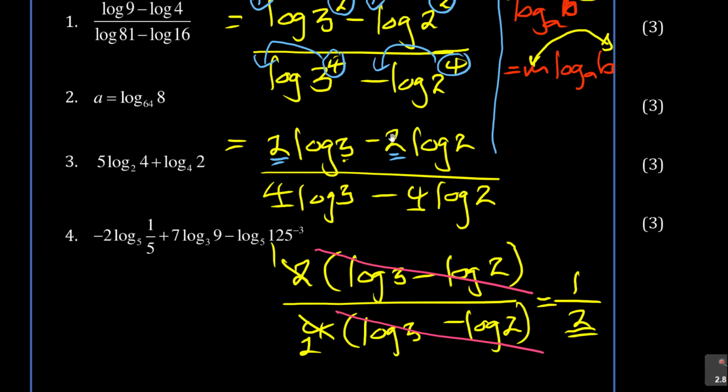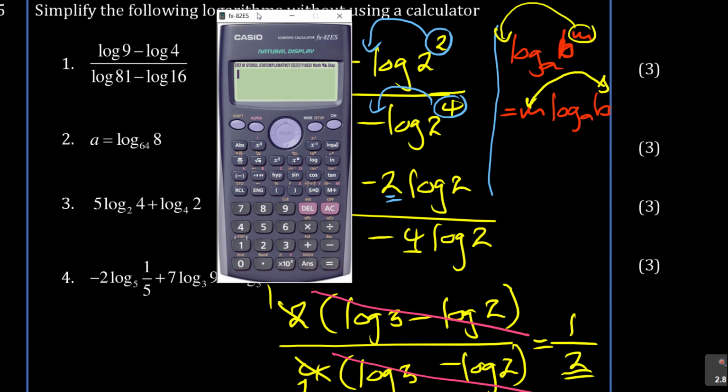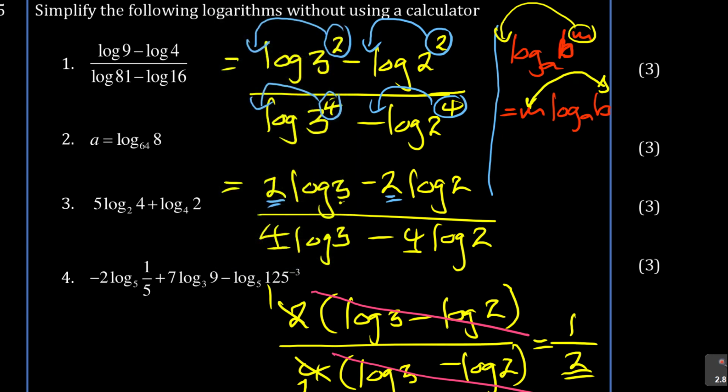Understand? And of course, this is simpler. Take a calculator just to test it quickly. You take a calculator, it's easy. This one, you just say log 9. Now the calculator will open a bracket. Please close it first. Minus log, the moment you say log, an open bracket is 4 and close it. Otherwise you'll get things wrong. Log 81, close the bracket, minus log 16, close the bracket. And then there is the half that we're getting. So just remember such things.